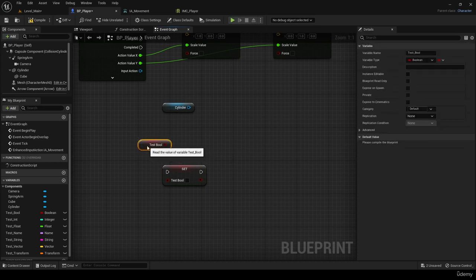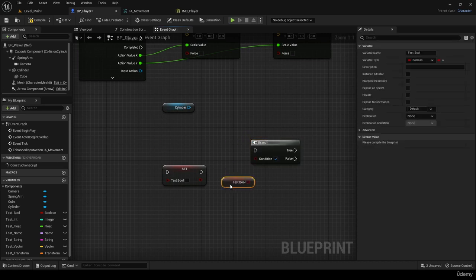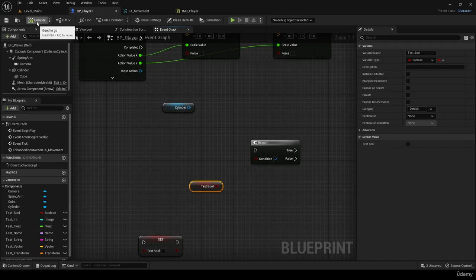And whenever you have a Boolean variable, something that you'll definitely really use is a branch. So if I were to left click while holding B, I can create a branch. And you can think of branch as an if statement, and the Boolean is whether it is true or false. So make sure that whenever you make a variable that you hit compile so that you can see the default value. So you would have to plug the Boolean reference into our condition, and different code will run depending on whether the Boolean is true or false.